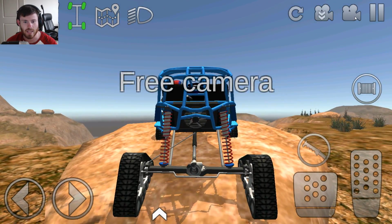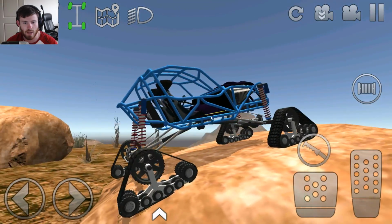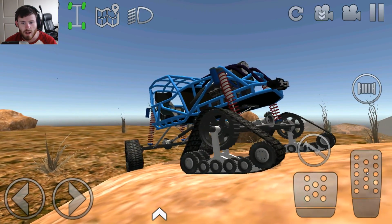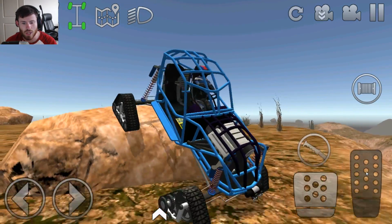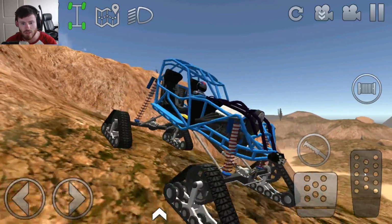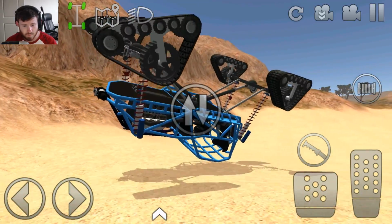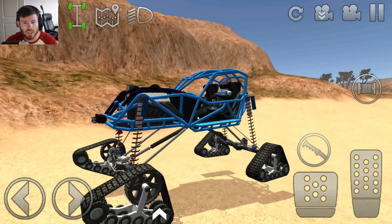Put it that way. It's so go anywhere, go up everything. And it's got such a range of motion. I think that's the most surprising thing about this rig, is that it's got such an insane range of motion that it has really no limit to what it can do.